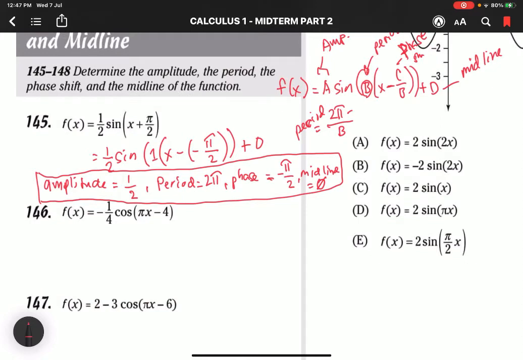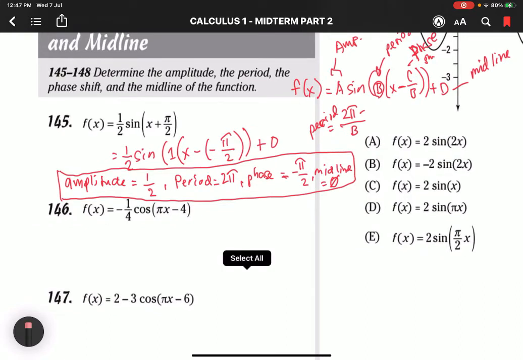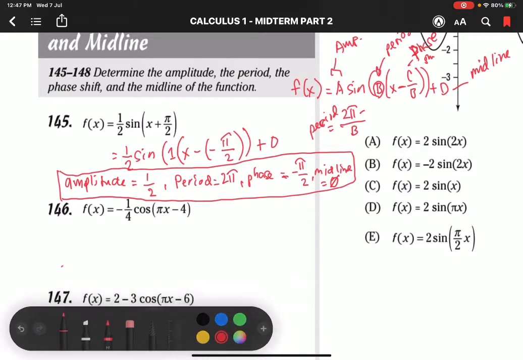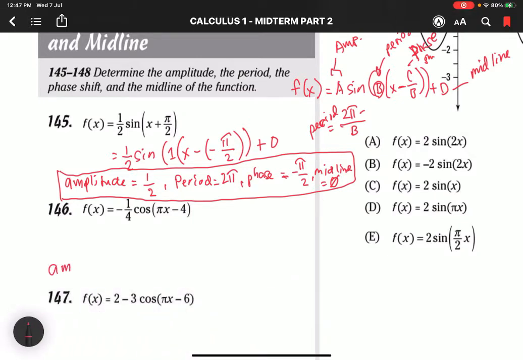Ganun din yung gagawin natin sa succeeding problems. Obviously, meron tayo ditong amplitude 1. Tinatanggal na natin yung sign para sa amplitude at period, nilalagay natin ay absolute value. So, wala siyang sign. So, ito ay 1/4. Si period, since makikita nyo siya ay pi doon, pag nilagyan natin siya ng 2 pi, magiging siyang 2 pi over pi. So, ang sagot natin ay 2.